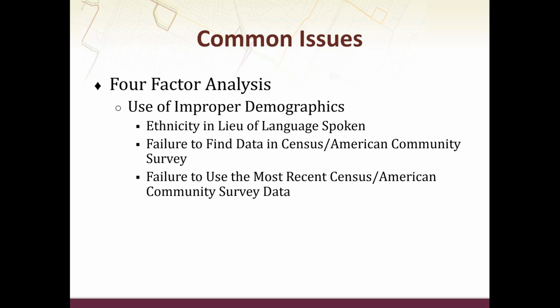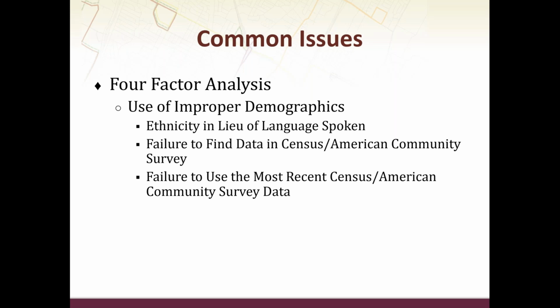Then another thing is failure to find data in the Census American Community Survey. So we know that this is a census year. The census is performed every 10 years, and usually it takes 2 to 3 years before they're actually able to work through the data that they've collected and publish an accurate census. So it's really unreliable to use the census, oddly enough, because it happens so rarely and there's such a lag time. American Community Survey is basically a division of the census, and it comes to its own numbers based off of some of its own research, and it publishes that on a yearly basis.